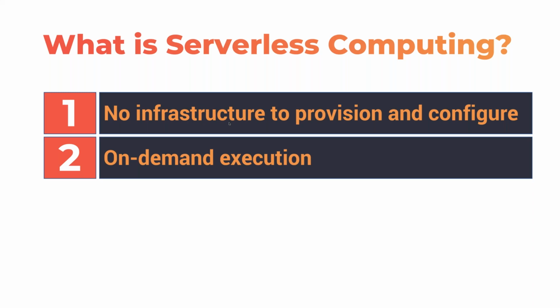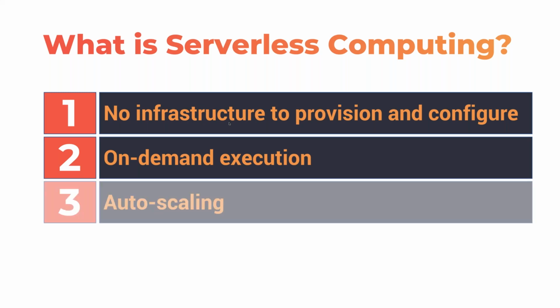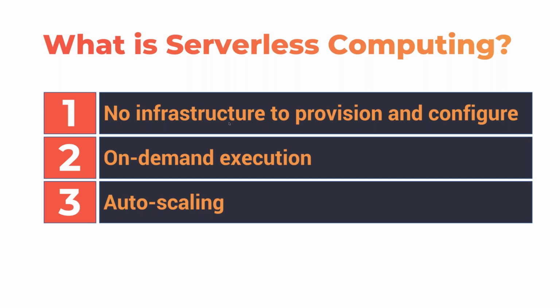The second rule is basically on-demand execution. In serverless, you don't have long-running processes or long-running services. They come and go based on the request and response pattern. For example, the code that you deploy in a serverless computing platform will not be running all the time. Only when there is a request, it wakes up, it serves the request and dies again. So this is very efficient and it doesn't consume resources if it is not executing. So this on-demand execution is another criterion to qualify a service to be a serverless computing related service. The third one is auto scaling. With serverless, you don't really need to define rules.